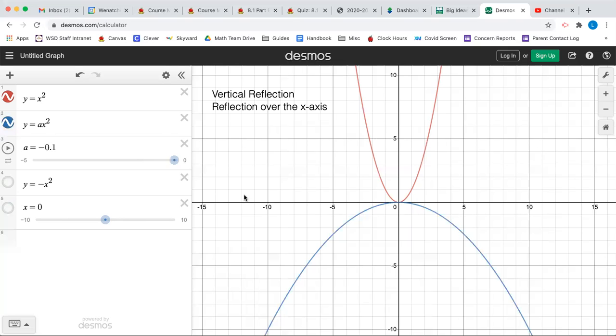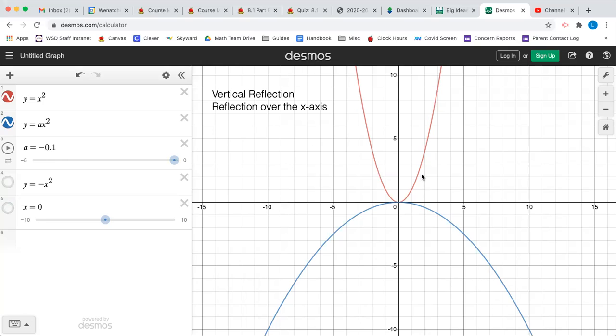Everything else, I shouldn't say it's the only thing it does, but almost everything else is the same. But there are actually some critical differences between the two of them that will manifest themselves. But in terms of actually doing the graphing, outside of it opening down, it's very, very similar. It's the same process as graphing it as if it opened up. Even if you weren't sure it was going to open up, or even if you thought that it would open up instead of down, you just graph the points and realize, oh, it's actually going down and not up this time.